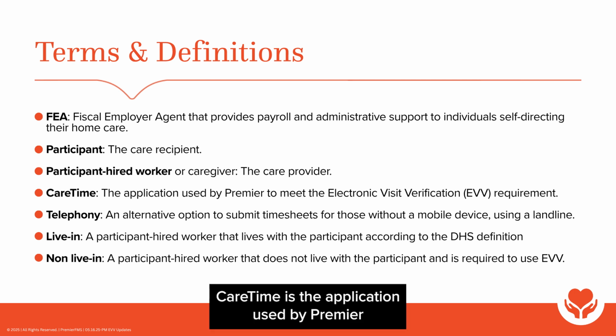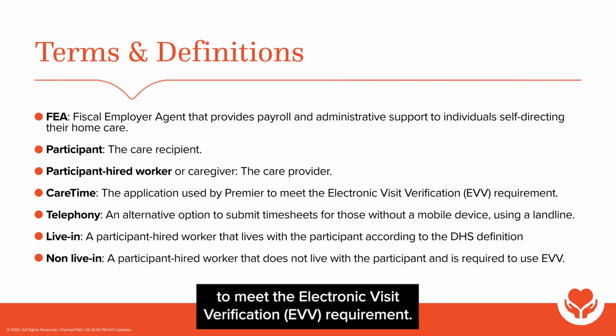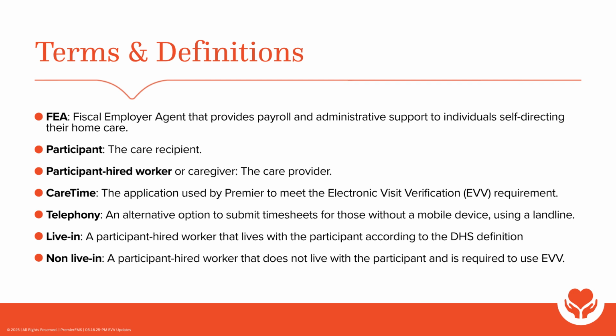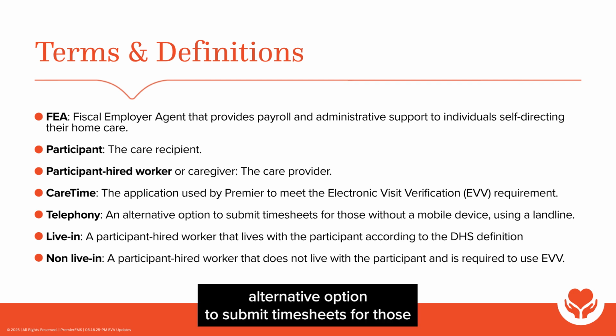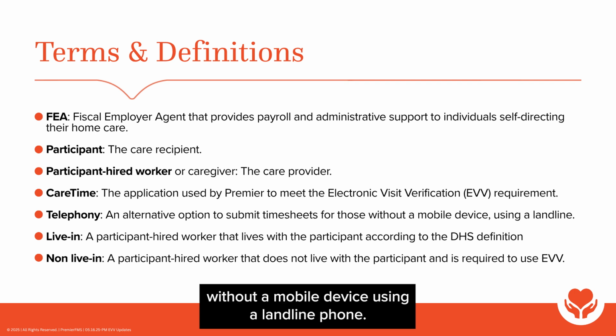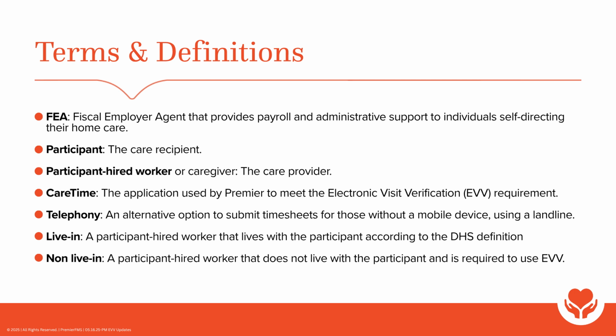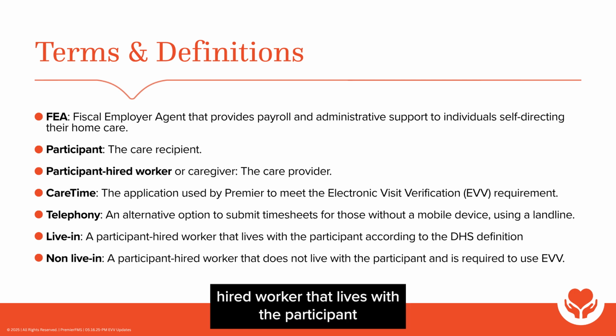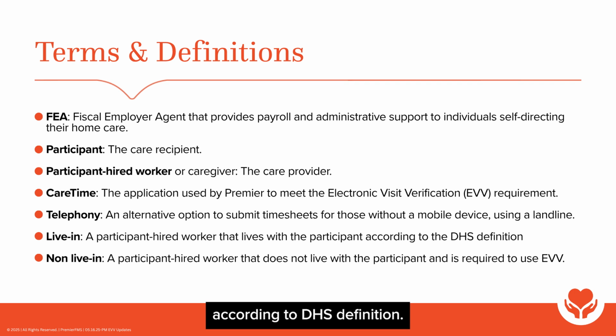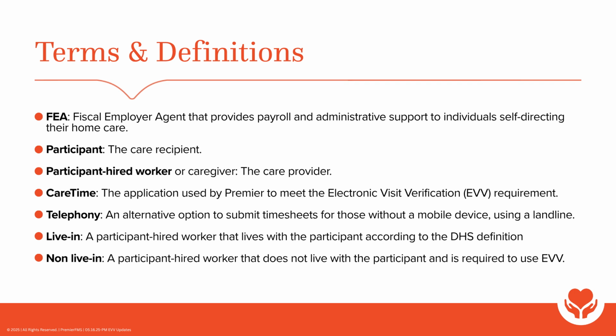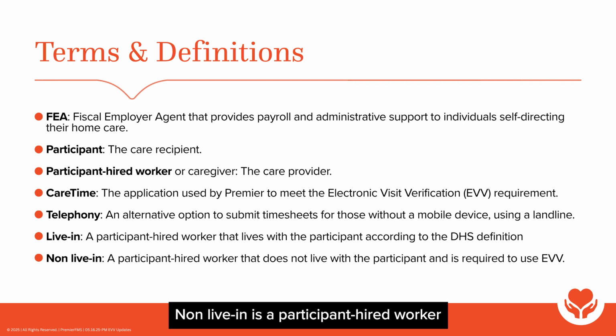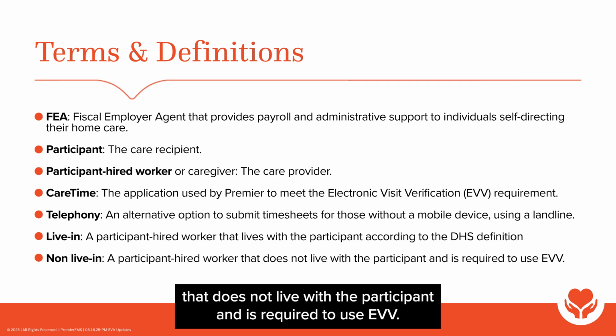CareTime is the application used by Premier to meet the electronic visit verification EVV requirement. Telephony is an alternative option to submit timesheets for those without a mobile device, using a landline phone. Live-in is a participant hired worker that lives with the participant according to DHS definition. Non-live-in is a participant hired worker that does not live with the participant and is required to use EVV.